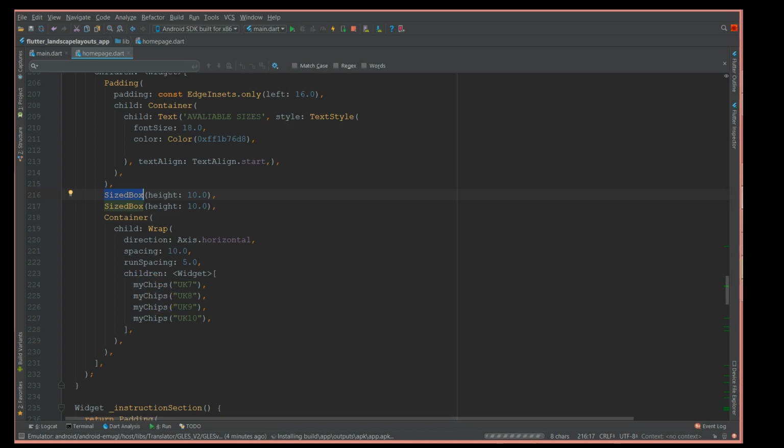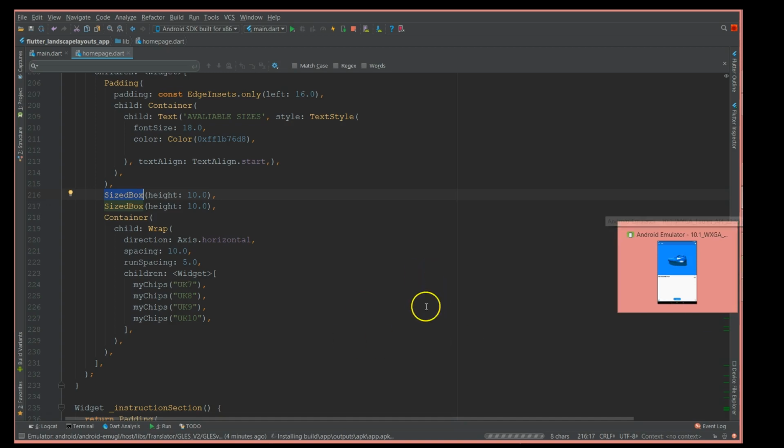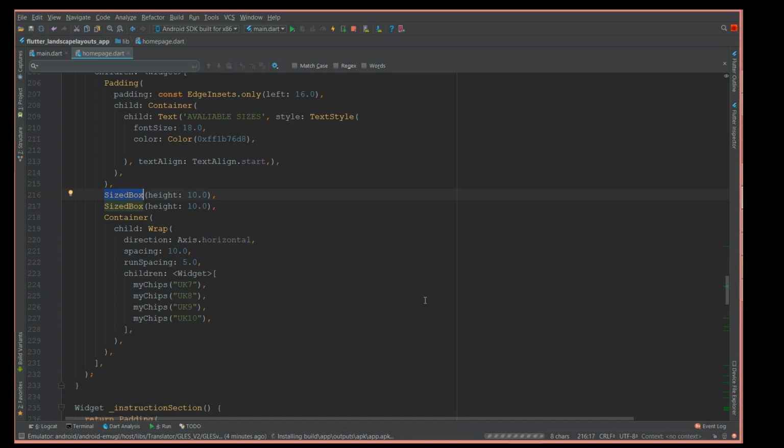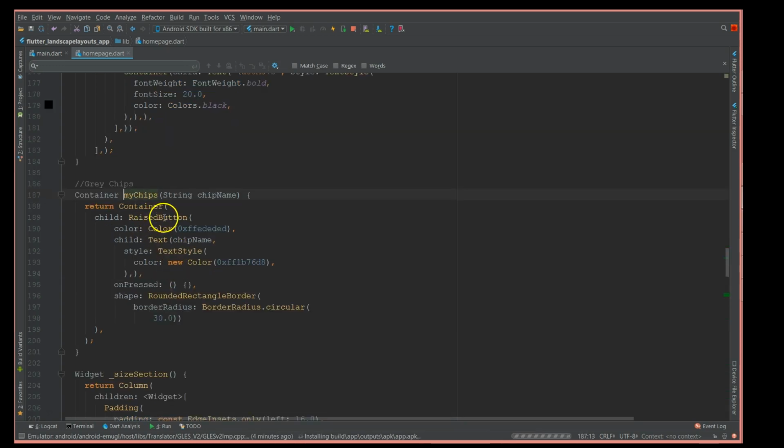If you want, I can leave a link in the description to the wrap video, so you can see how I've done that. It's a simple raised button with a rectangular border with a circular border radius of 30. That is all there is to my chip part.